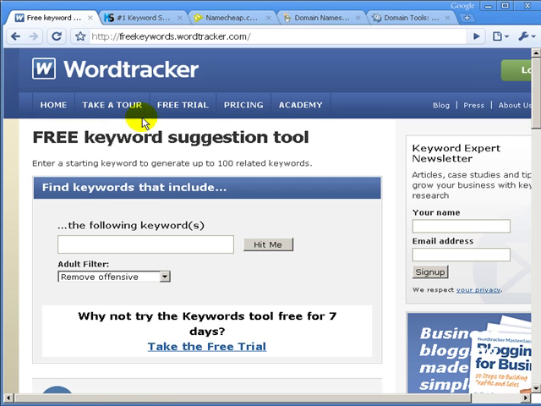Now, keep in mind that when you're trying to find a domain name, you want to find a domain name or a keyword that people are searching into Google, Yahoo, and other search engines. And perhaps there's a high demand for that keyword, but a lot of times people overlook the fact that that keyword can be a domain name.